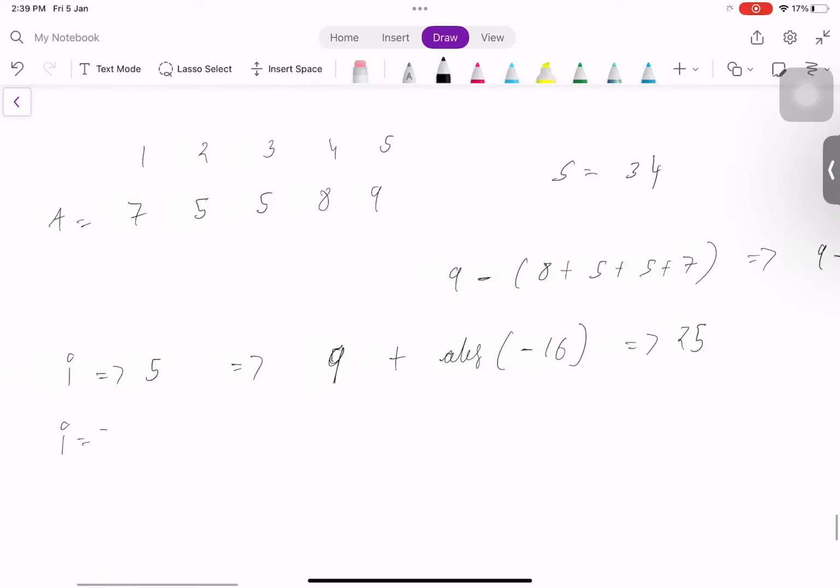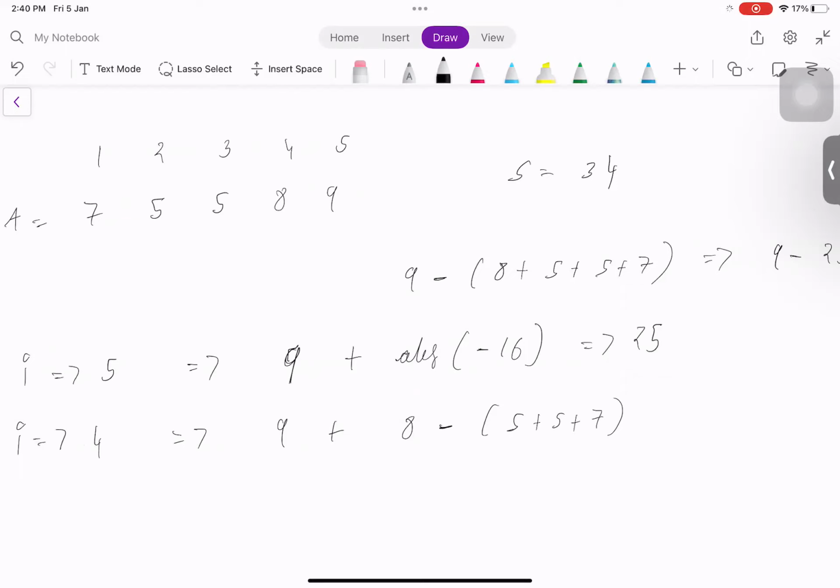Now for I equal to 4, it is 9 plus, finding the delta. The delta is 8 minus 7, so this is minus 9.